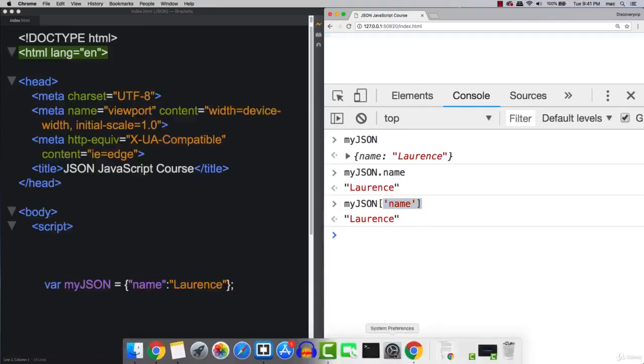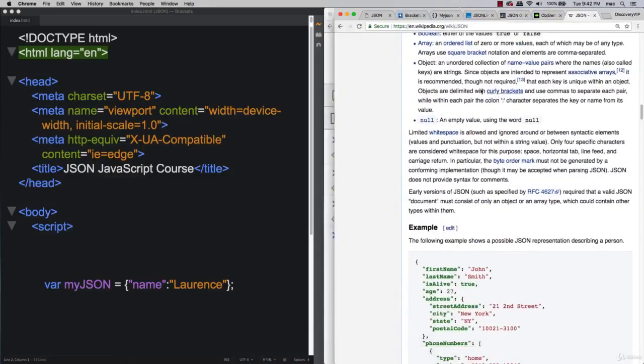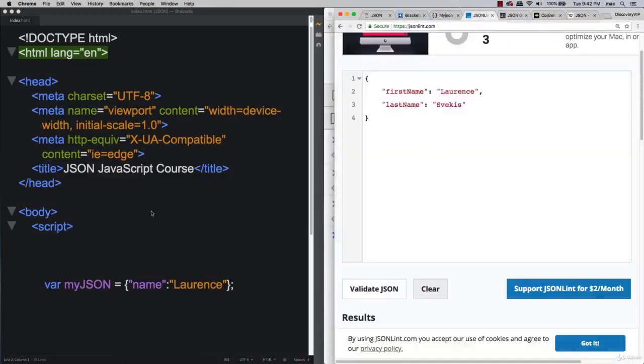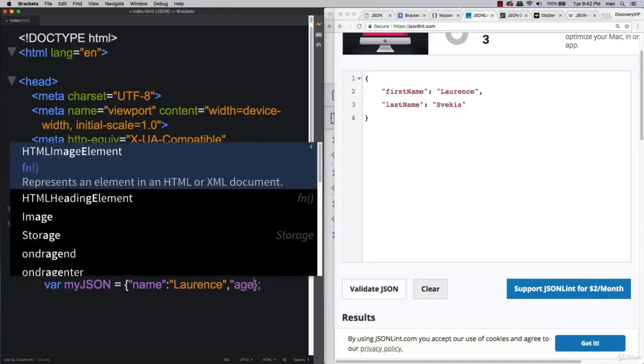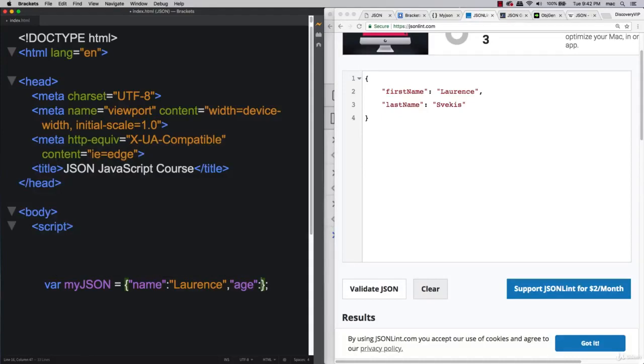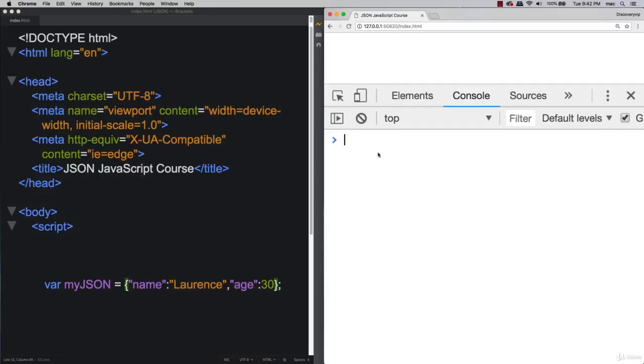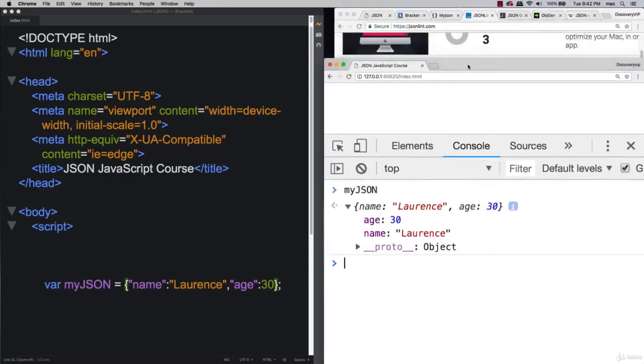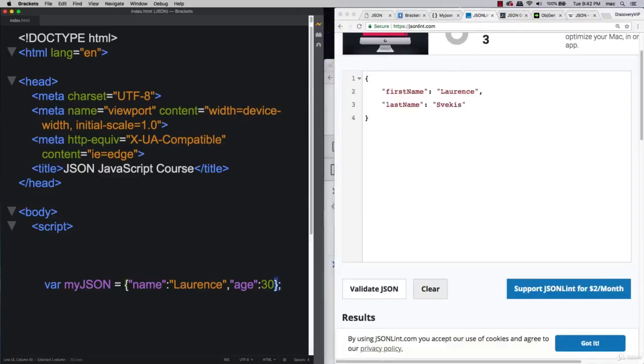So let's open up our browser again where we had it before, and we had all of the different JSON validators. And let's take our JSON code, and we should probably add in something else in here as well. Because it's a set of different paired values, commas separate them out. So if we wanted to do something like age, and I'm not going to give you my real age, but we'll just do 30 for now. So you can see that when I go back out here, everything is still working the same way. So if I return back myJSON, I can output it, I can see the name, I can see the age, and have access to that data. So let's try that out and add it into the validator.